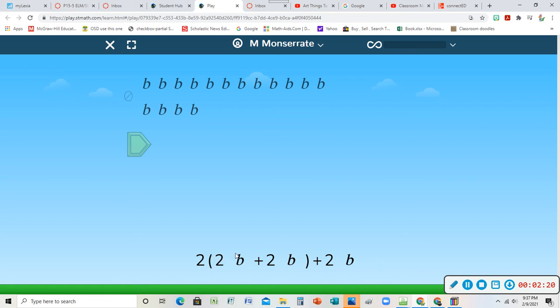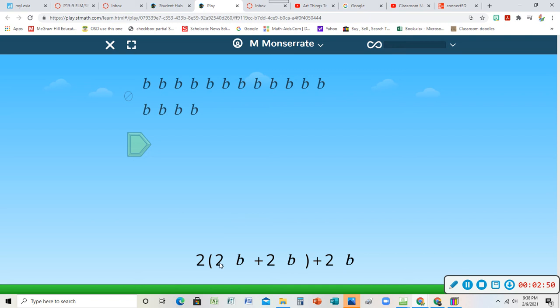And when I put a number next to a letter in math, it also means multiply. I got to remember to say that, remember, he was asking about that. So if I just put a 2 next to a letter, it means multiply the number times whatever number this is when you figure out what number that is, right? Right now I don't know what number it is, so I just put a letter to represent it. When I figure out the B, I could do the rest of the math.